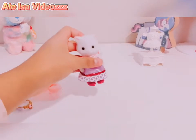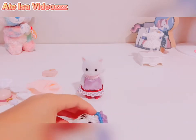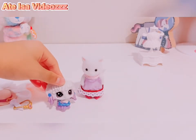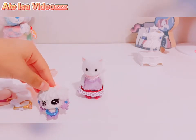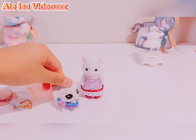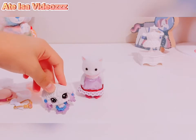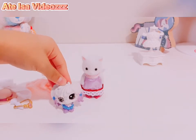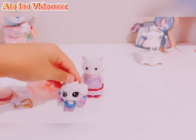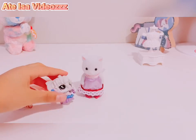Well, this is Alyssa the Persian cat. And this is all for today's video — I hope you like it! If you're interested in Calico Critters, make sure you go check out my other ones — I have many more because I just love Calico Critters. If you're also interested in LPS openings, I have one too. There's also a playlist for Calico Critters, LPS, and more. So yeah, bye!